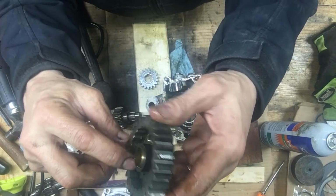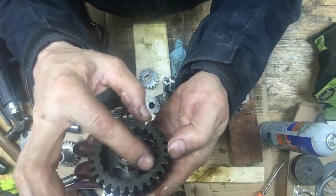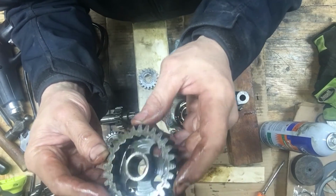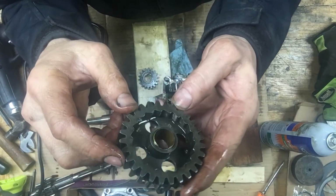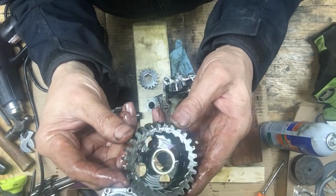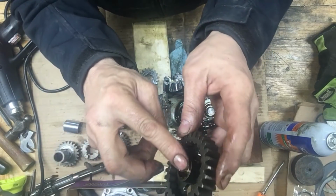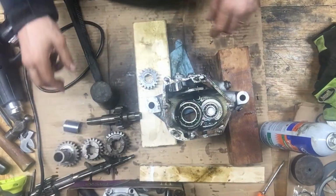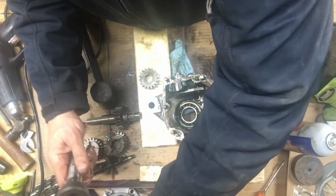And this is where it ratchets too, for the kickstart, and all these teeth in here, they all look good too, like no real damage there. Just that bushing. Looks like it wasn't set in all the way from the factory. Well, that's a surprise.